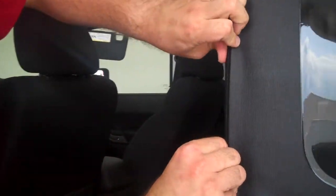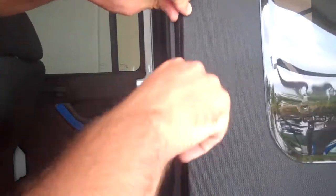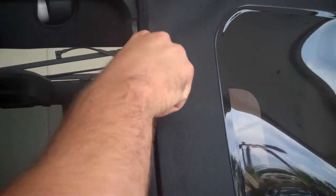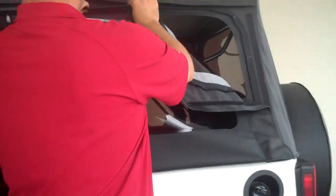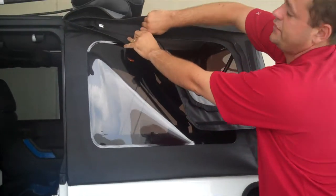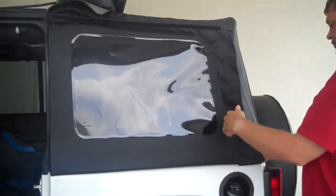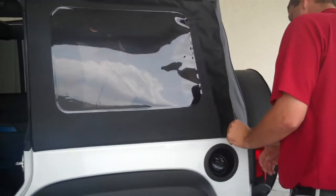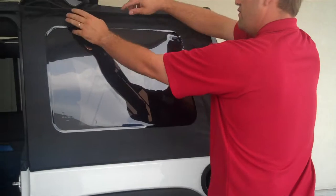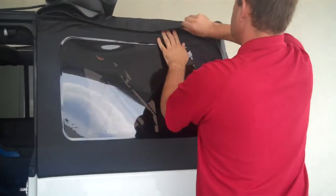This all just rolls into the door — there's a little groove inside of there and it just kind of rolls in there real nice and easy. Just like that. Then all we've got to do is come in, zip it up, slap all this back into place, and then Velcro. And we're done.